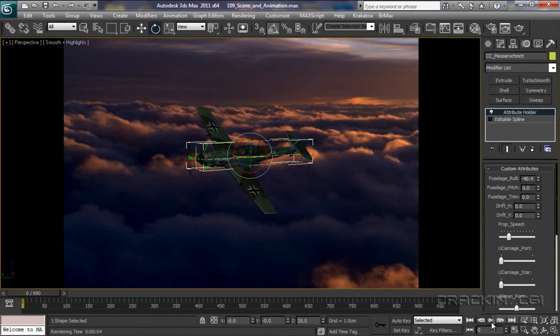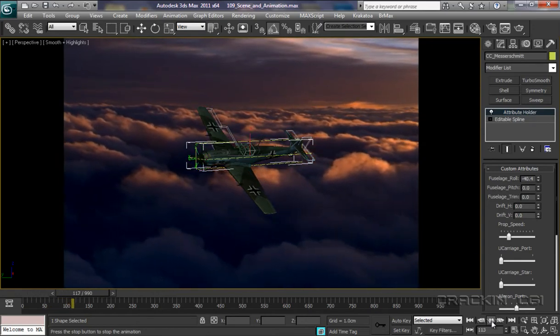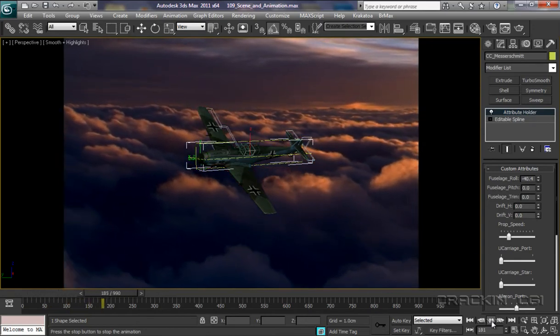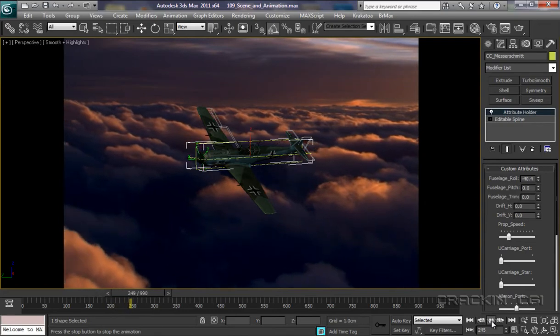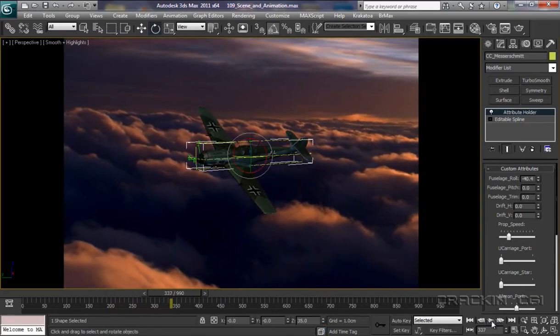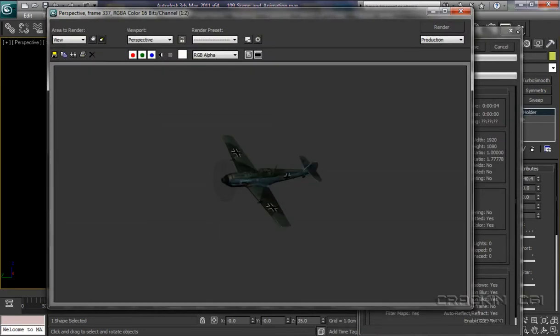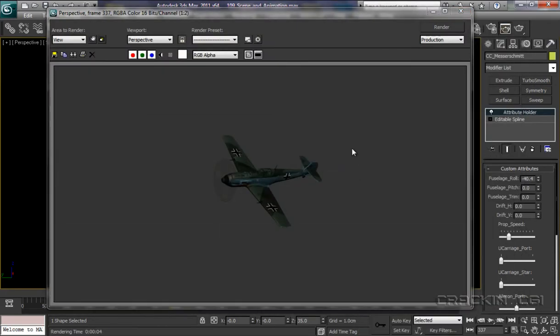Now if we pop down to play animation, there we go. And let's stop that now. However, when it comes to rendering this, this is what we get. There you go, there's no background.